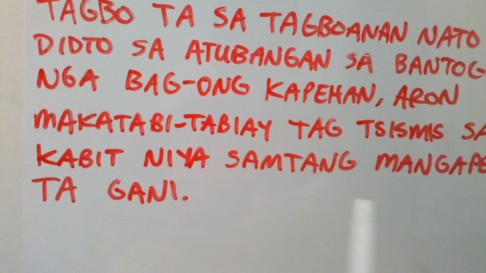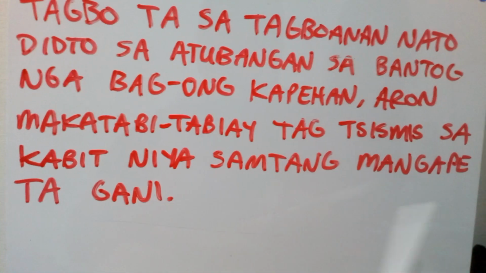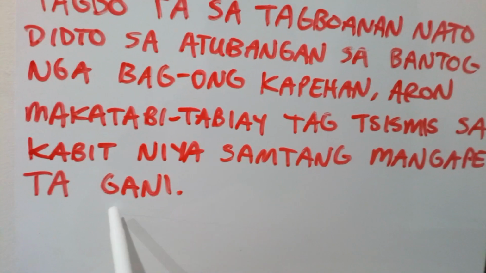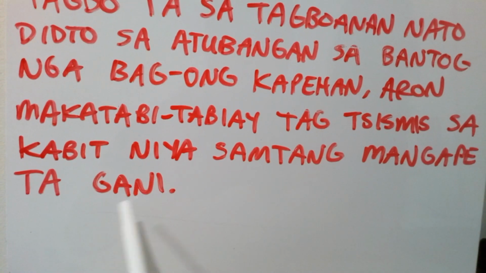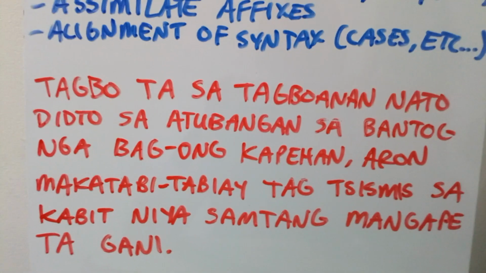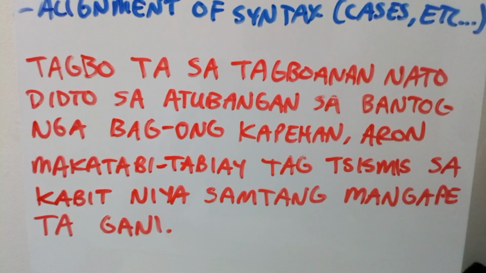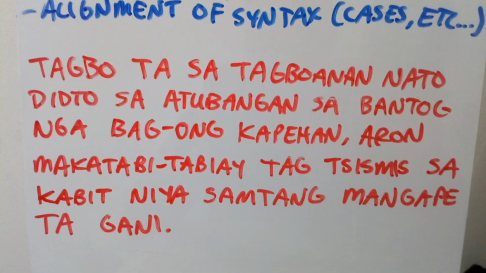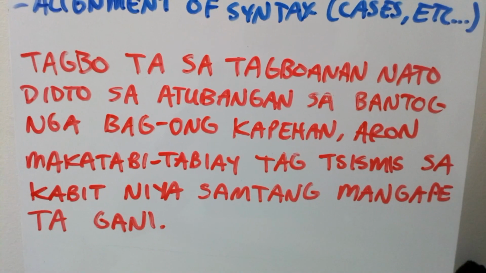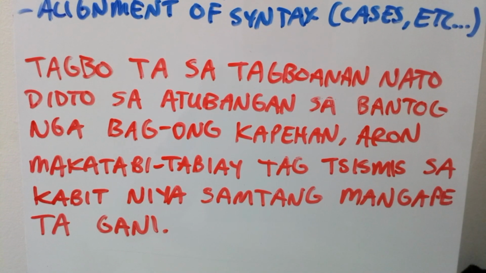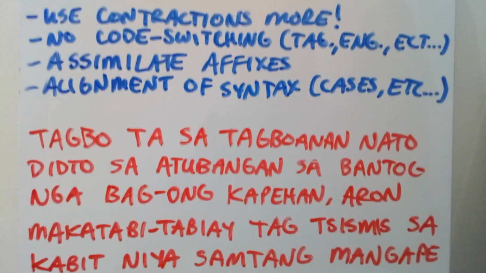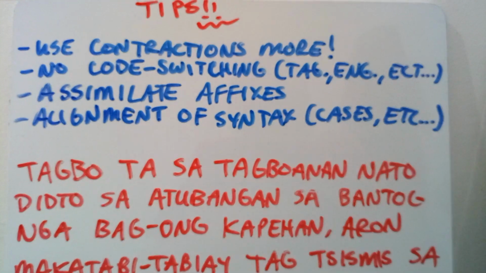And then of course gani. So "samtang mangape ta gani", while we even have coffee, right? Gani is that enclitic particle that expresses like, oh yeah, such that, or even, or to, right? While we even have coffee, right? Even, it's that adverb. So it's an enclitic particle adverb. But yeah, I'm not going to go in depth with this because most of this stuff you should already know. They're just tips to help you embellish your speech, your composition, and writing and reading, right? And I think more will be coming up for these tips because I do have a lot more to say.